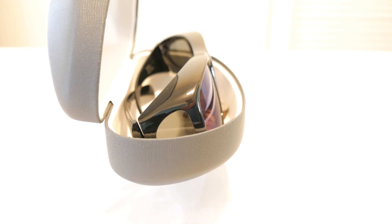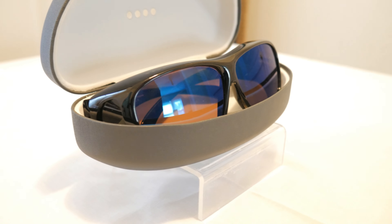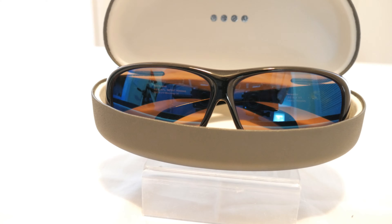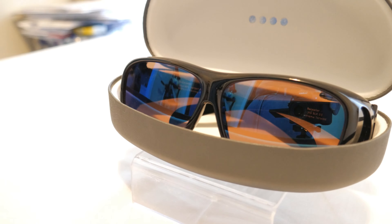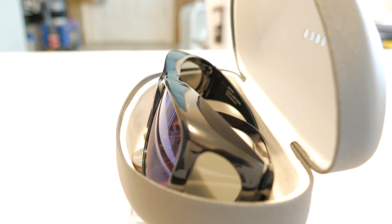You'll want to have your eye care provider involved, and when you do the test you may want to try it with more than one monitor, because different monitors have different color temperatures they've been balanced for. If you try with different monitors, you'll get a representative sampling. Now, these are not your $13 sunglasses that you'll find on Amazon or some of the other sites. You'll see on the website they plainly post these are $350. But there's a little trick — if you sign up for their mailing list, you get $20 off.